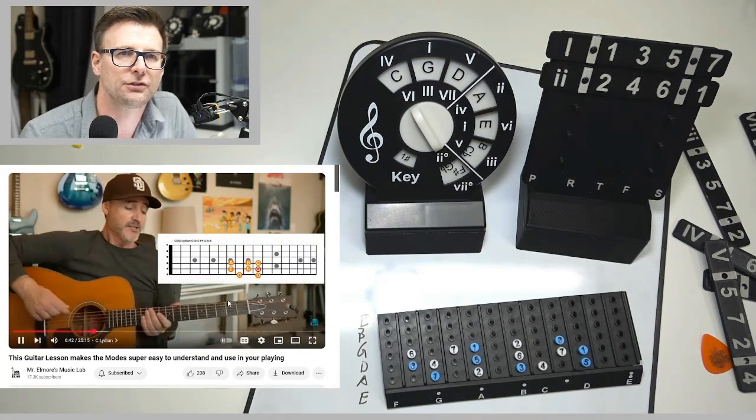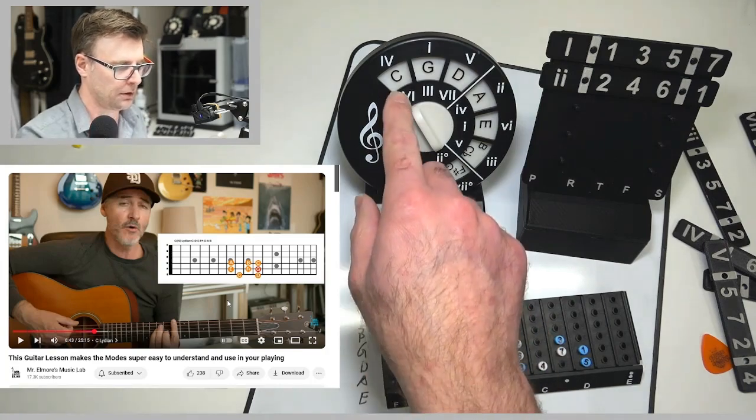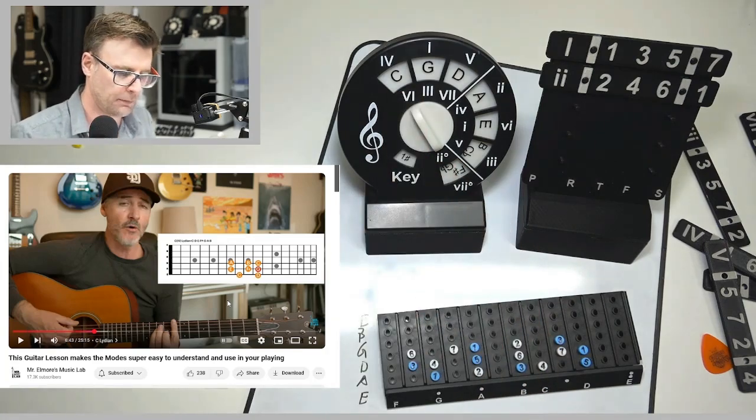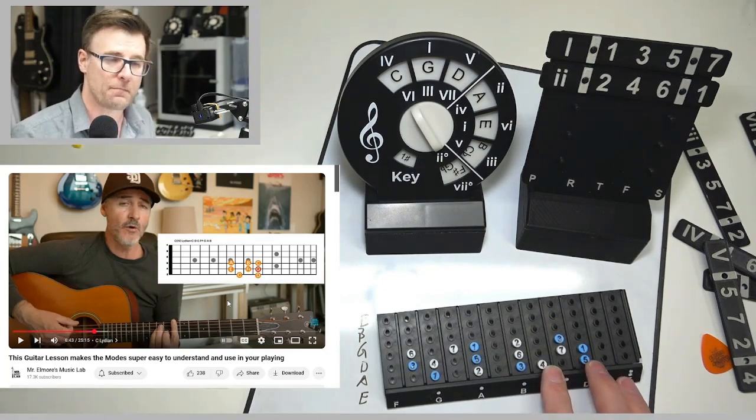Lydian. What are we at? That is the C, the 4 chord. Lydian, C, 4. Okay. We're going to do this shape. Okay, 4 to 5 is a whole step.